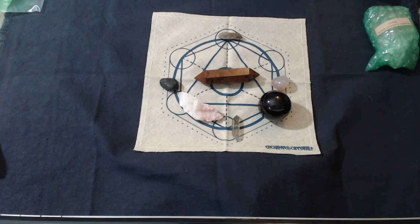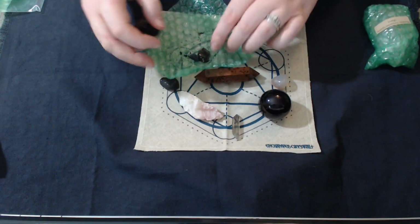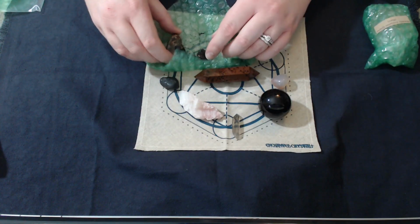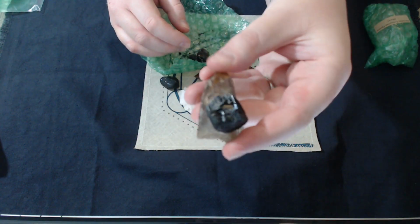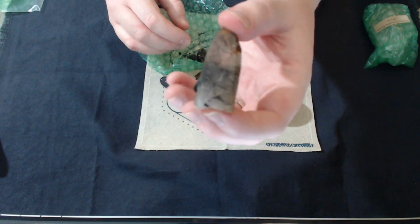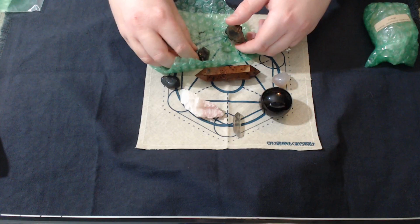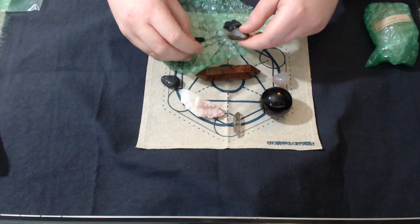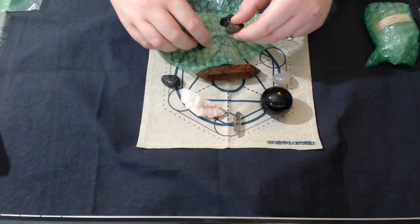Uh-oh, another one that's kind of broken, y'all. I'm gonna have to send him a message and say, hey, things are showing up a little bit sad this month. This is a very cool combination though. Having that tourmaline growing on the smoky quartz like that is very cool. I don't know if this broke off for sure, but just because there's little pieces in here, I would say it probably did. Or if it was two pieces and one of them was just an additional piece of black tourmaline, then it broke off of that piece.